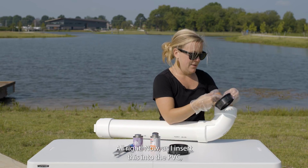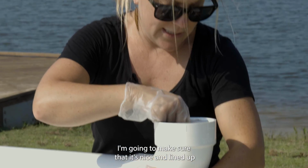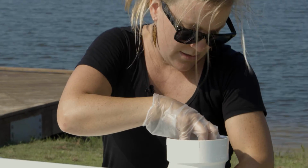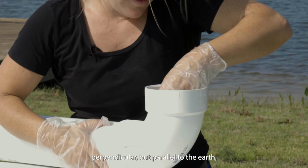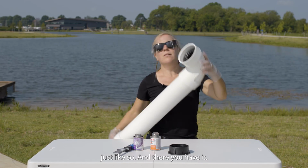All right. Now, as I insert this into the PVC, I'm going to make sure that it's nice and lined up, perpendicular, but parallel to the earth, just like so. And there you have it.